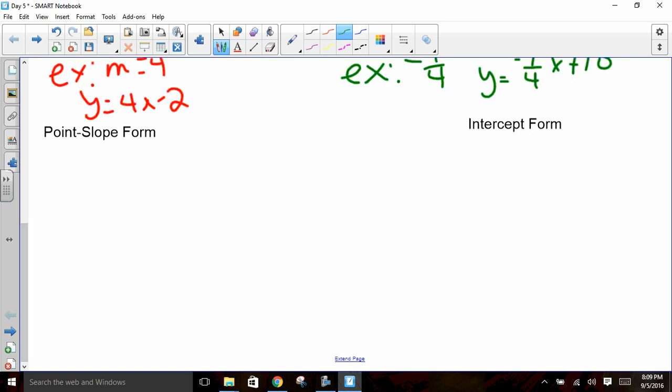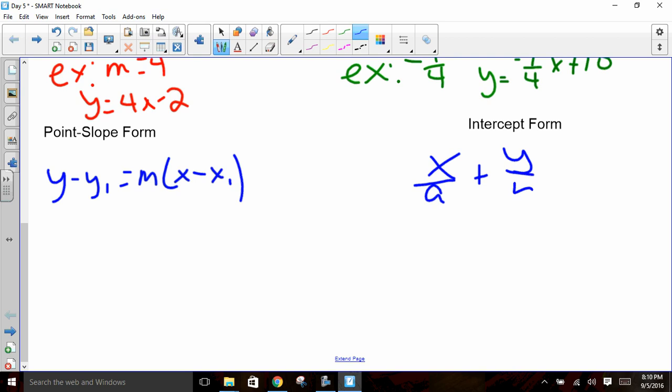And then 2 real quick equations we're going to use. Point slope form, which is y minus y1 is equal to m times x minus x1, where x1 and y1 are a given point. X and y are just themselves, because if you think about it, think about your y-intercept, you have x and y in them by themselves. We're not going to plug in numbers for them. And then another way of looking at the intercept form is x over a plus y over b is always equal to 1, where a and b are your x and y intercepts, which we'll use here in a little bit.